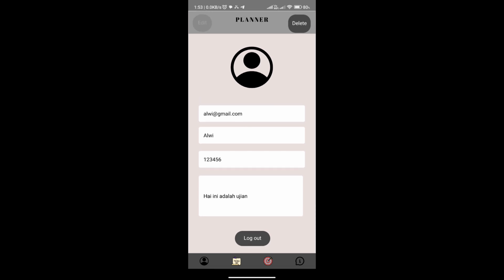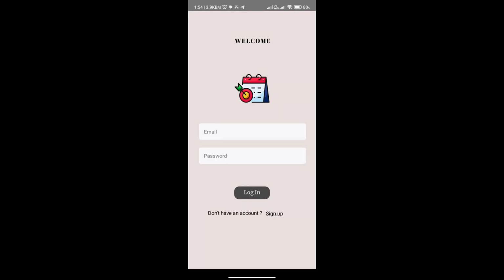And we click the edit button. You will have to log in again if you update your profile. Understood? And we log in again.